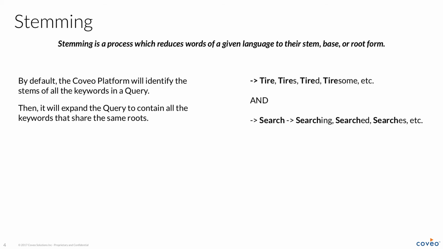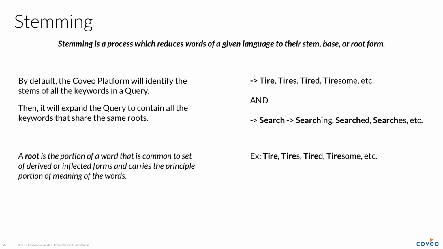This is very important to remember because the Coveo platform does that by default. As an end user, you might be looking for a specific keyword, not its root or its stems. So coming up next, we will see how we can do just that using query syntax. But before we do, you might be asking what we mean by root and stems.